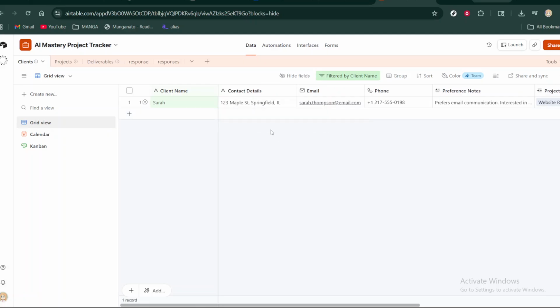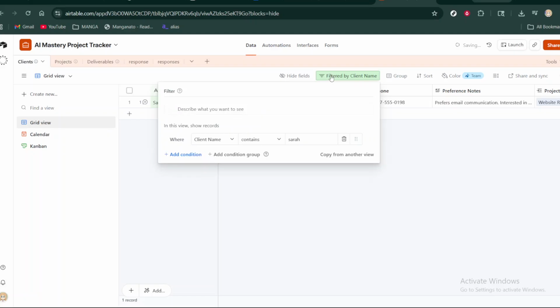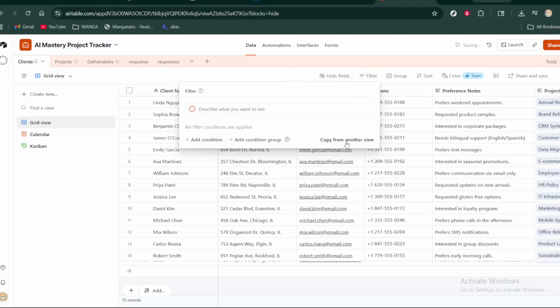Your filtering needs might change, and Airtable makes it super easy to adapt. If you want to tweak your filter, just click on it again to adjust the field, condition, or value. Or, if you're done with it completely, simply click the X button right on the filter label itself to clear it. That flexibility is key for managing your data dynamically.